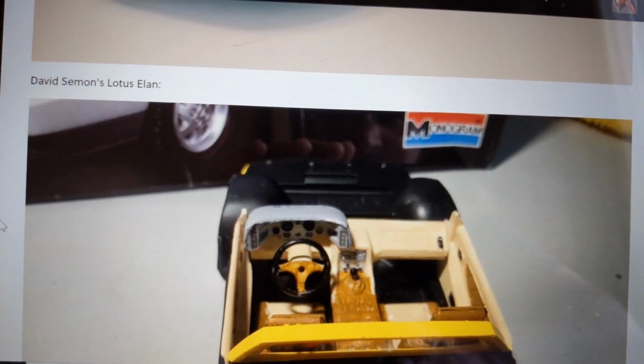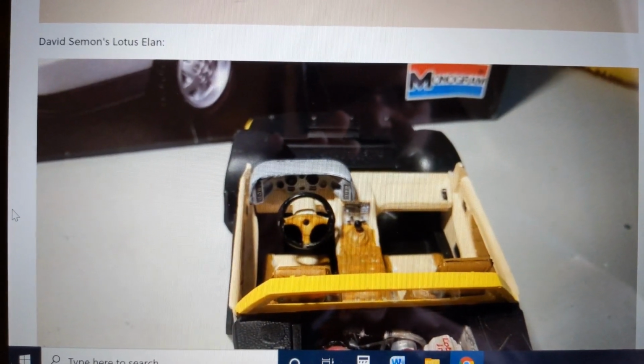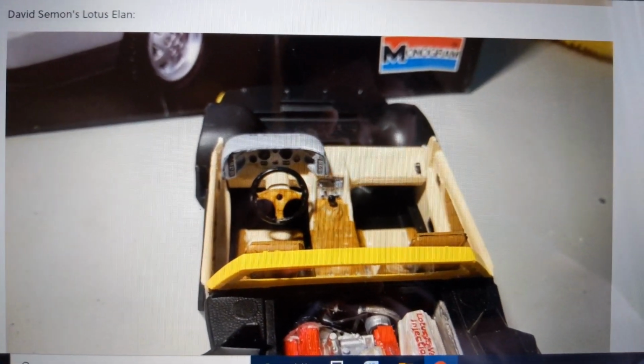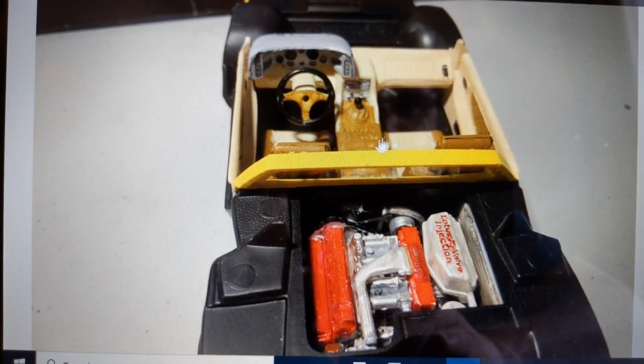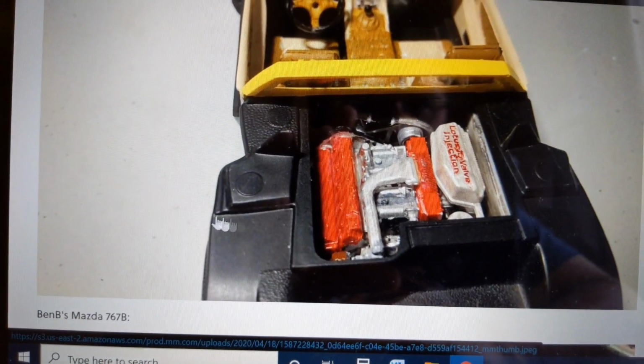And then we have the ones that started and didn't quite finish, but we're throwing them in anyway, because again, for my contest, you didn't have to finish to win, you just had to start. So David Seaman was doing this Lotus Elan. Lots of good progress so far. Again, nice light bright interior color, that light tan and brown. Look at this engine work on there. It's got the red valve cover and stuff.